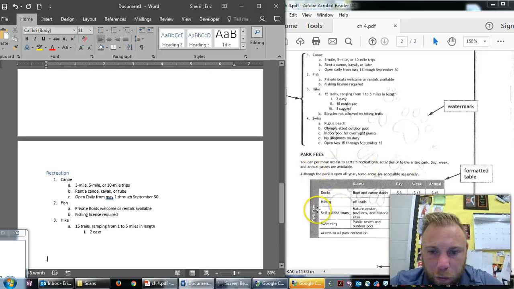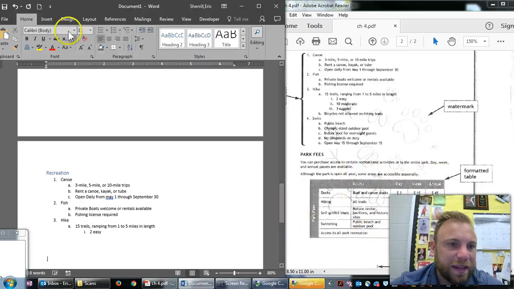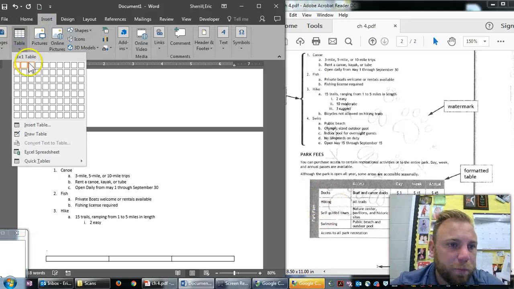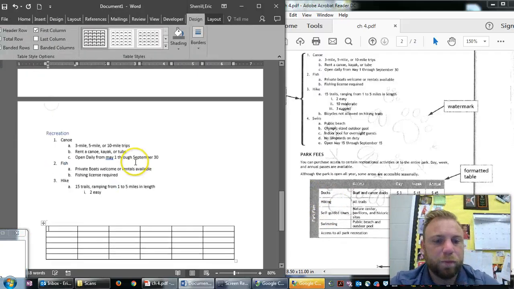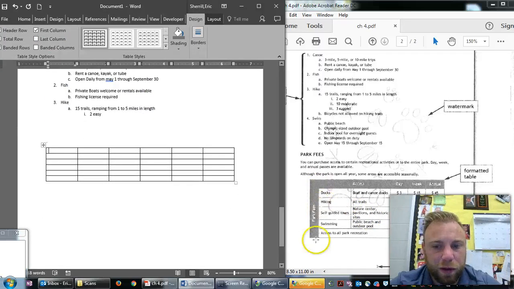I'm going to put in a 6 column by 6 row table, a 6 by 6 table. It's going to be a little different. In this case, I can draw it out. As you see here, this column, which will be our first column, we need to actually highlight.